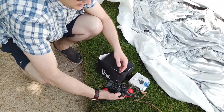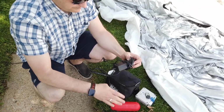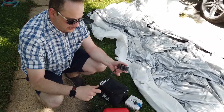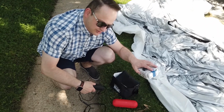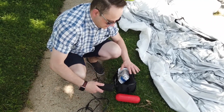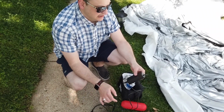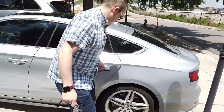First things first, we're going to unwrap the power unit. This has to be placed in your vehicle because it is not waterproof. If you're using the remote adapter, this also has to go in your vehicle because it is not waterproof as well. But like I said, I'm not using that today. We're just going to plug it in directly to my Wi-Fi plug. So I tend to put this in the car itself.